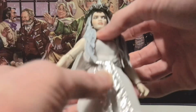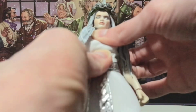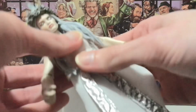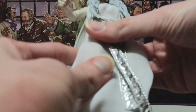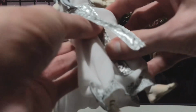She does have a diaphragm joint that doesn't allow for a ton of movement, really. At least I'm not getting anything out of that. It's just really a twist. Oh, that was moving pretty well earlier. Now it just seems to have seized up a bit. No, it's not. It's just tight, which I'm okay with. She does have a waist twist. As much as that'll give you, because it is kind of keyed to fit a certain way into the torso there.